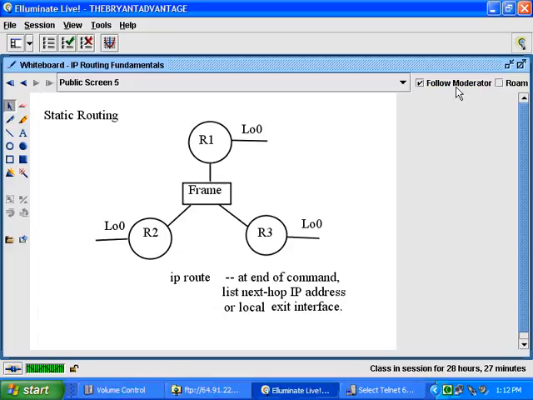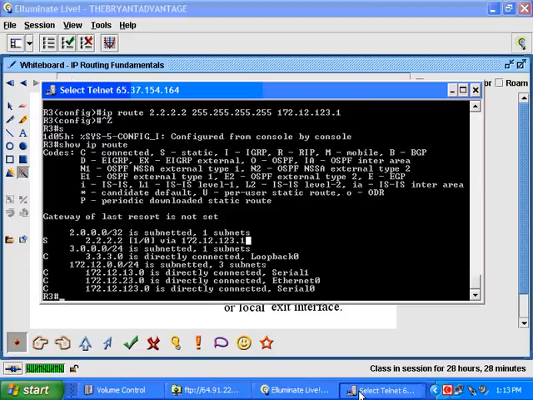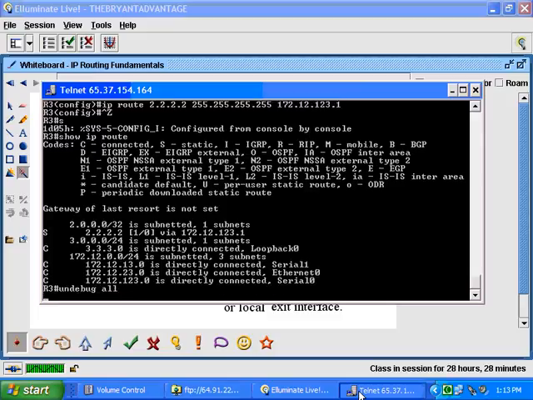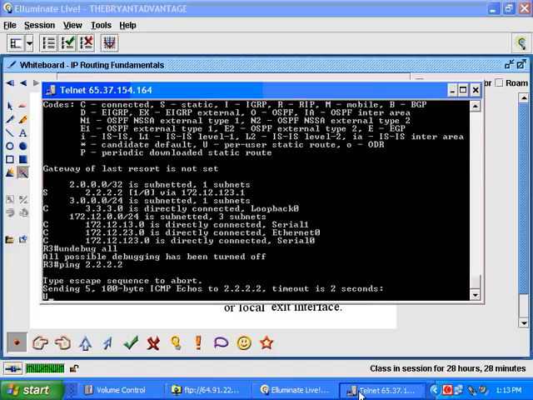We're on router 3. We've got a static route using router 1's serial interface. Right there is the next hop IP address. And then router 1's going to take it from there, right? So let's send a ping back over. Let's turn our debugs off. You can use undebug all to turn all your debugs off, or I could have used no debug IP packet to turn that individual debug off. I've only got one running, so there's no reason to do that. Let's ping 2.2.2.2 and see what we get.